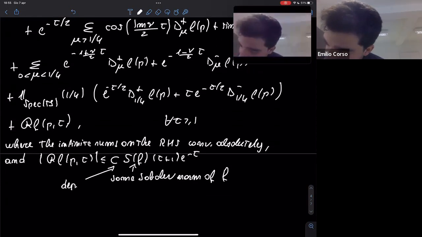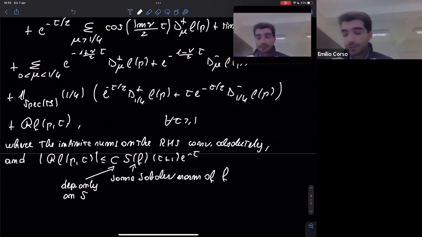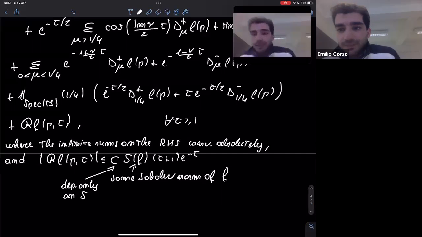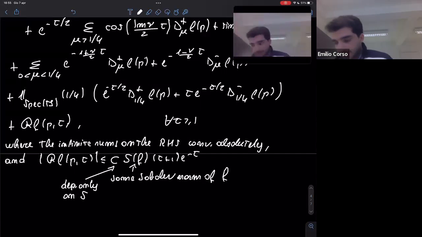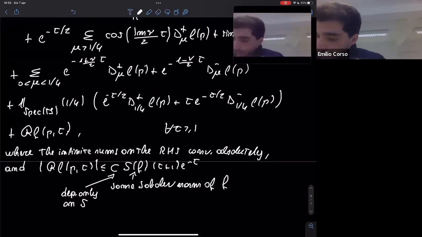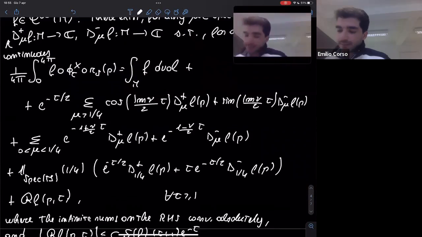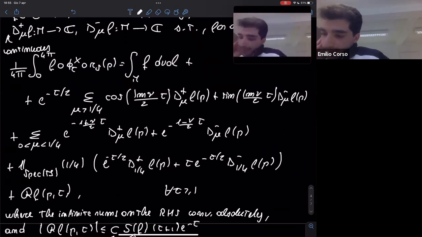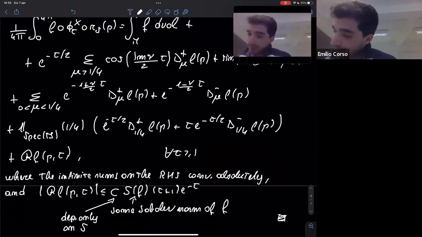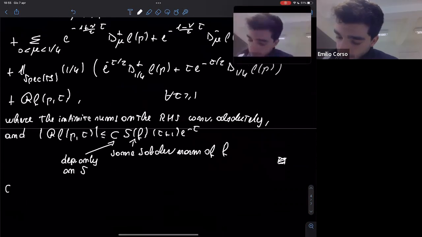More precisely, it depends on the spectrum of the Casimir acting on the surface, and it also depends on some constants given by various Sobolev embedding theorems which come into the proof. So this is the asymptotic expansion that we get. It's a precise asymptotic, and some remarks about the statement are in order at this point. So, comments.